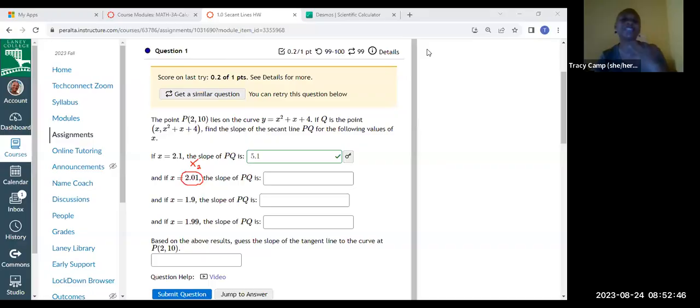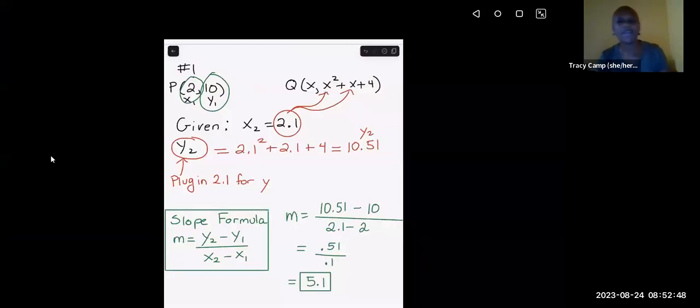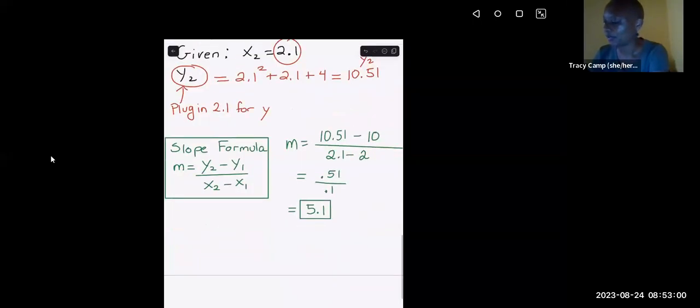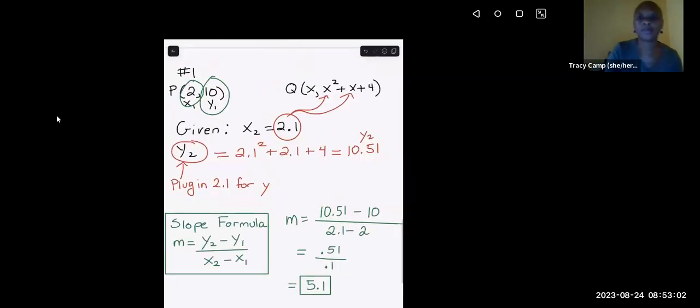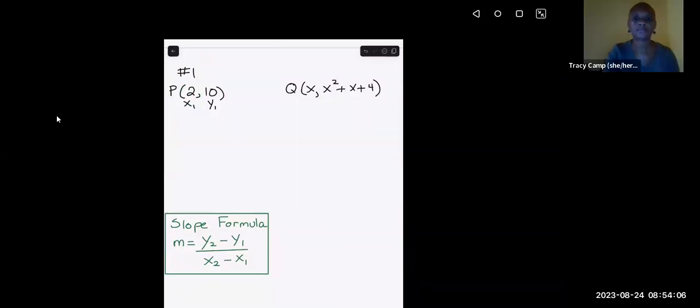Here's the little shortcut. Since there are so many different parts to this, if there were just one part, then it maybe wouldn't be so efficient to use this shortcut. But for all these parts, I think it's helpful to use the shortcut. And basically what we do with the shortcut is, I'm gonna pause for a minute, erase all this stuff. All right, so here's the idea with the shortcut. So we're given our first point 2, 10, and you can just use this and then apply this for all of the different parts. That's what makes it a shortcut, is that you can apply it for all the different parts.